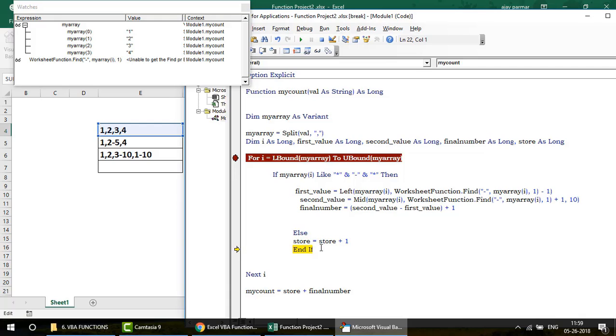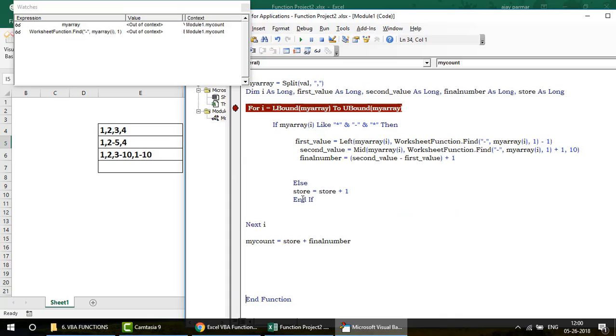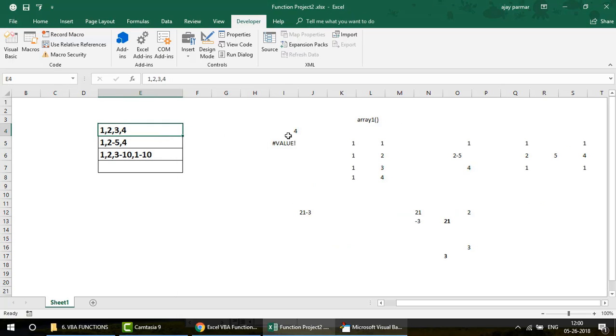We did this in the section when we learned about the if functions and the loop functions. So finally your store is now 2, makes sense. Now the next value is 3, which again does not contain a hyphen, so you have another store, and then again the last. So you have your answer as 4, and your function is 4 plus 0, which is 4, right? That's how the function works, and you got the value 4.